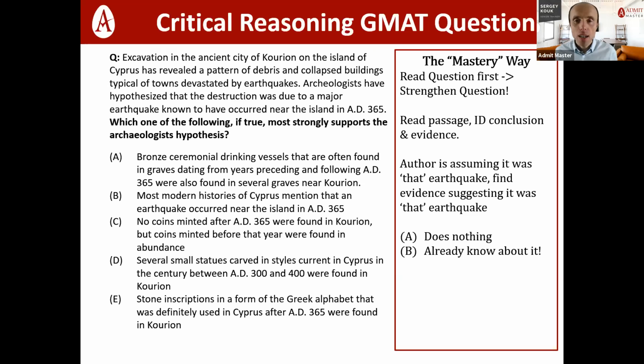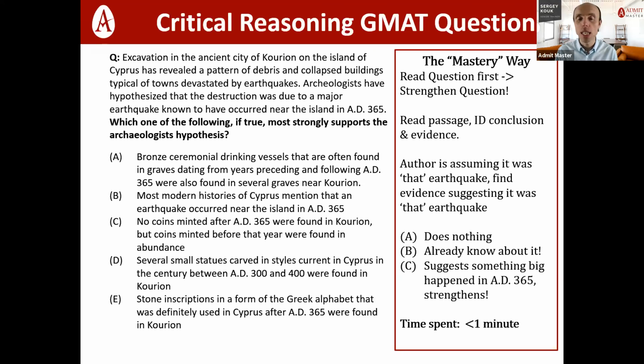And that is why, if we know the town was destroyed by an earthquake, and we know there was an earthquake, and we also now know that the town was destroyed in that year, we can pretty much safely say, or certainly with a higher degree of confidence, that there was an earthquake that destroyed the town. And that's all we need to do. We just need to support the hypothesis. We need to make the hypothesis more believable, essentially, and that's exactly what we did. And because there's only one right answer, once we've chosen C, we can stop. We don't have to keep going anymore.